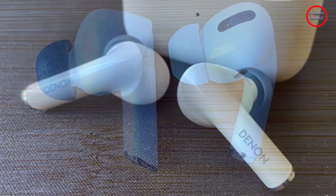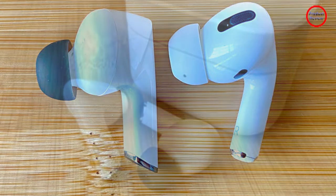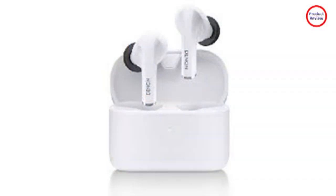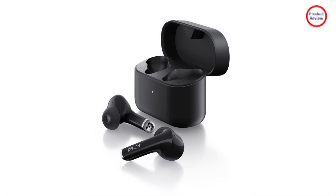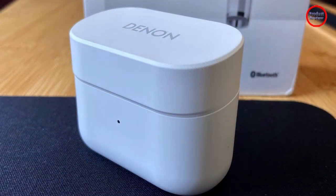Transparency mode is almost as good — it lets a lot of ambient noise in, but doesn't quite erase the feeling of wearing earbuds the way the AirPods Pro can do. My only complaint is the inability to toggle between ANC and transparency directly. Overall, calling on the Den noise cancelling earbuds is very good. External sounds are largely cancelled and your voice will sound full, not thin and tinny like it can with some earbuds. There were occasional wobbles as can happen with any earbuds, but I don't think your callers will be bothered by it.